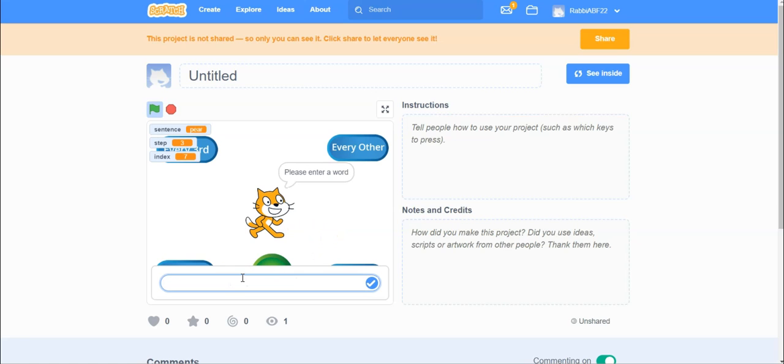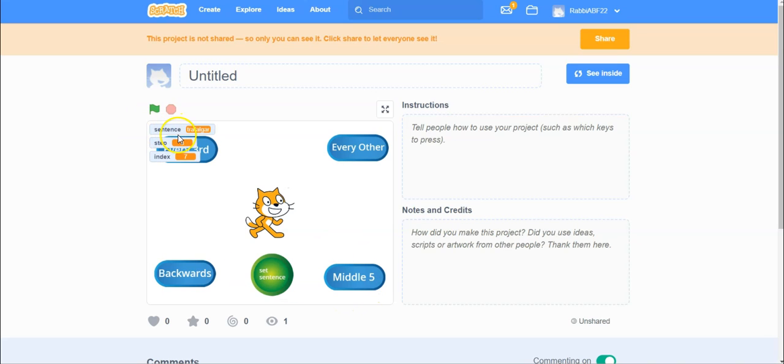So I need to set my sentence to Trafalgar. That's what our sentence is set to. Now when I do backwards, it gives me the whole word backwards. So there's Trafalgar backwards. When I do the middle 5, it gives me Afalg. And when I do every other, our step is set to 2. Rafalg, right? So you see that, and it stopped. And every third is every third letter, as you can see there.